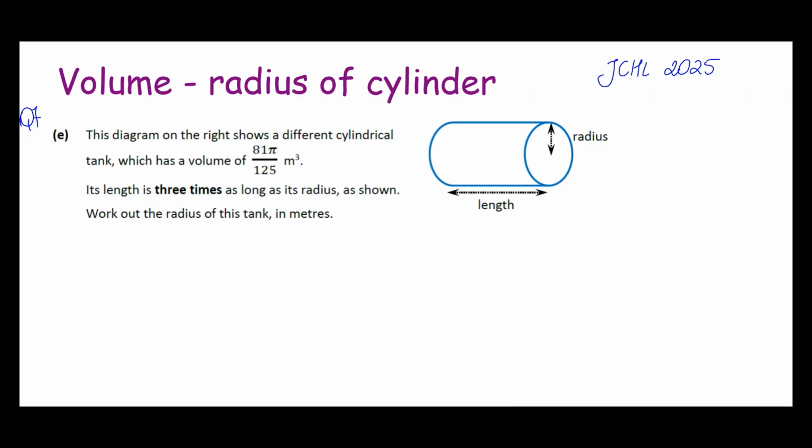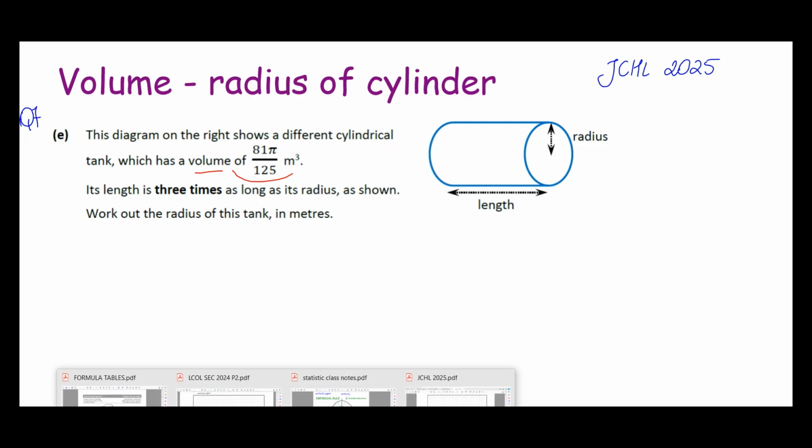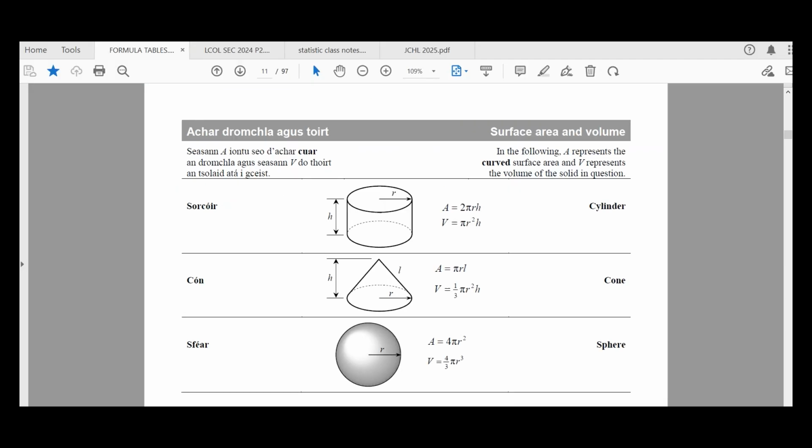Now, when they are giving you an answer in any maths question, normally they will say, calculate the volume, but here they gave us the volume. In order to answer this question, we have to ask ourselves, how did they get that volume? So again, we go to the table and we look for the formula of the volume of the cylinder. On page 10, here we have V represents the volume. So we understand that that is the volume of the cylinder.